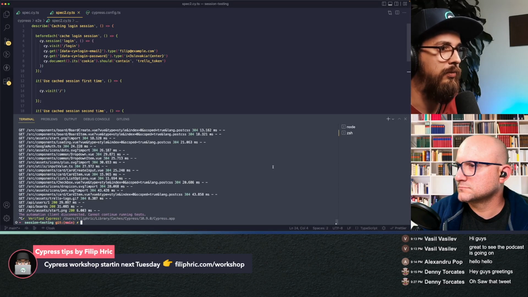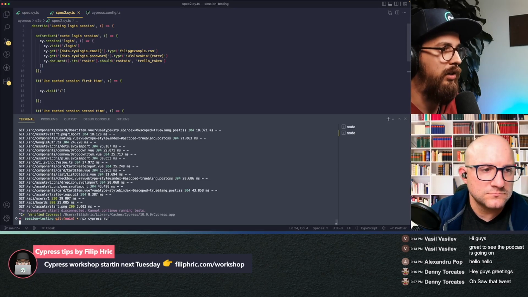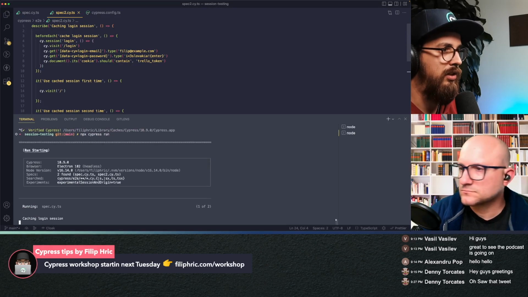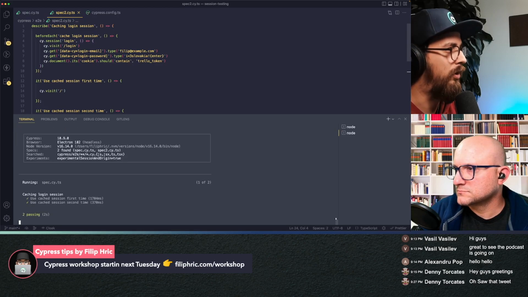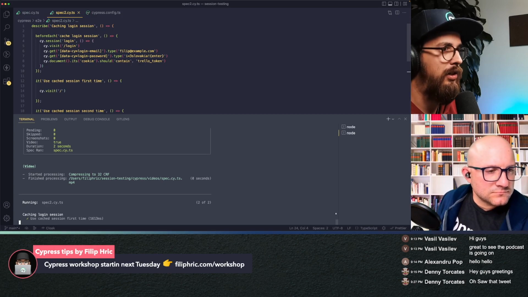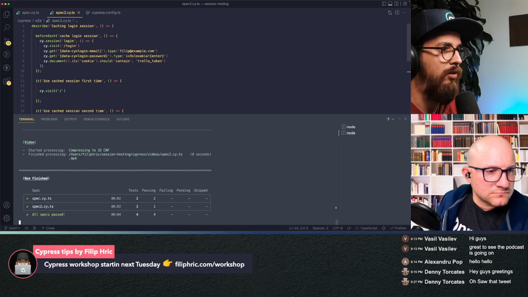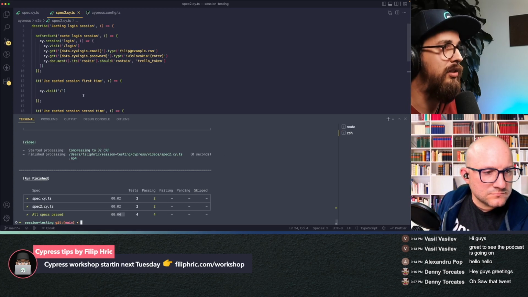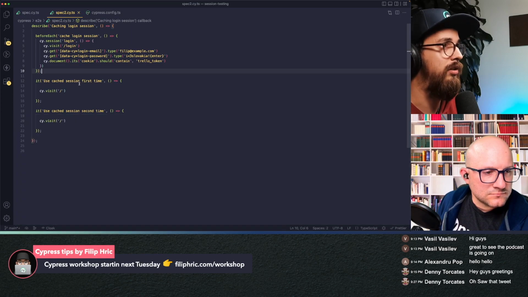I'll close the Cypress and do npx cypress run to run all those specs and see how long it takes. And we can compare, when we cache those sessions across the specs, how long will that take? So now we got like 2 seconds for each spec, 4 seconds in total, like the runtime.